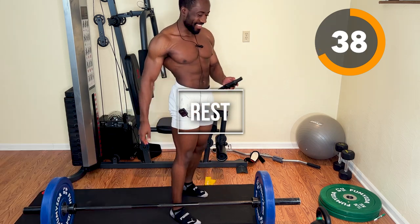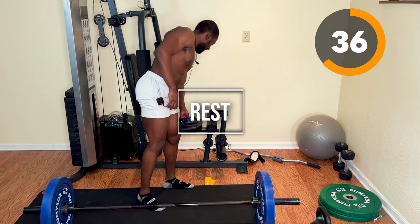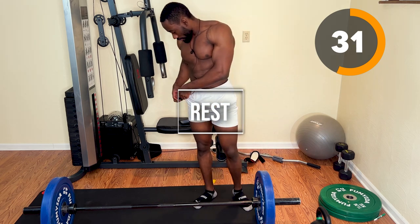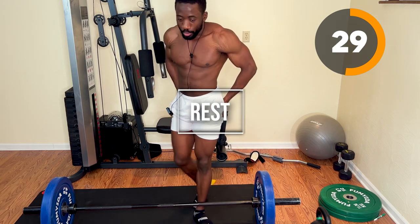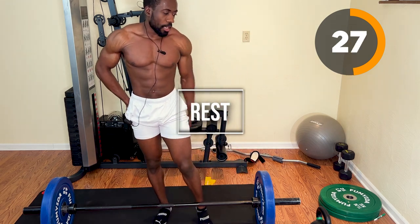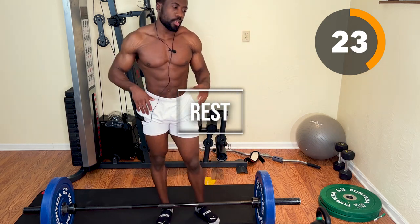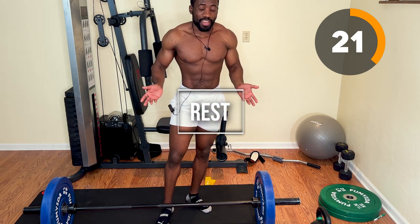Start a rest timer. All right, we'll do two sets of these. You should start to feel your hamstrings and your glutes at this point if you don't already. Remember to keep your hips open like I've been saying.